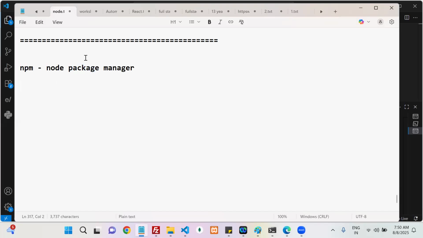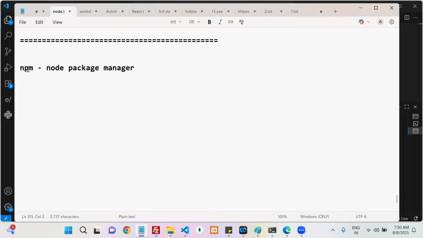So tell me, if one specialist works only for one particular thing, then would you prefer that person or not? Node Package Manager is only for Node. Only for JavaScript related packages he is going to maintain. If you want a JavaScript related package, you can go to that person. At that time you can get an immediate response instead of Google.